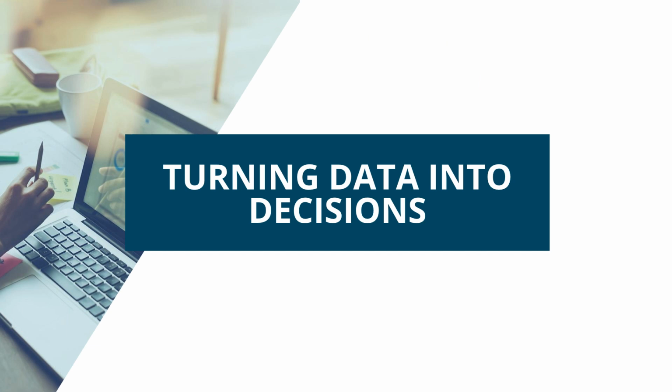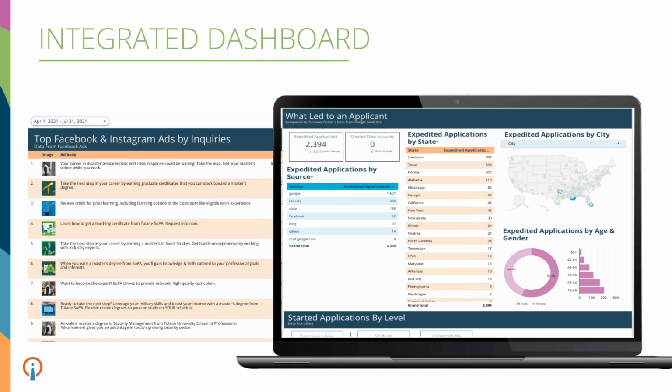So the end result is that we have this integrated dashboard. It's updated in real time, and our client contact Krista, again, who's the assistant dean over at Tulane SOPA, can on her own decide when and how she wants to look at this information. So in one place, we can see data from Slate about the status of applications and inquiries, while we can also contextualize that with deeper insights from platforms like Google Analytics, such as the location of our prospects, their demographics, or the ways in which people are coming to find our website online.